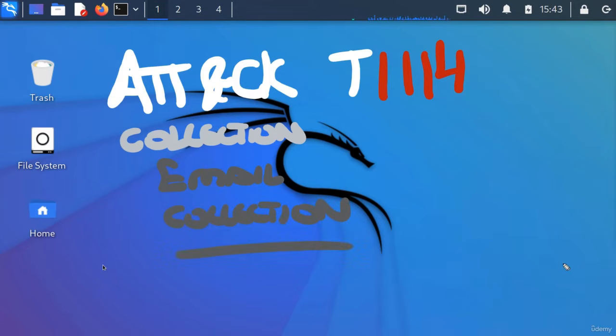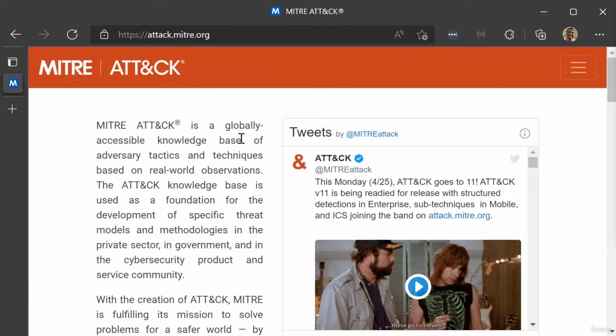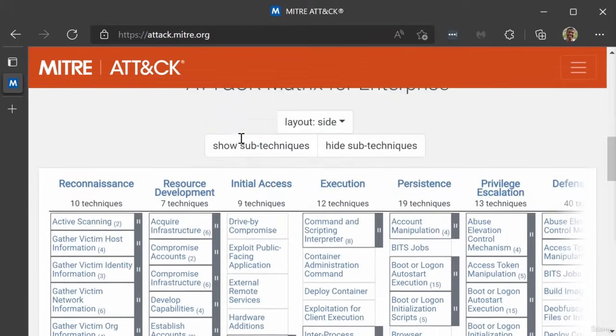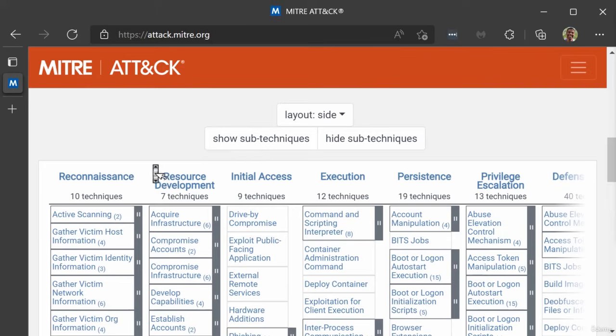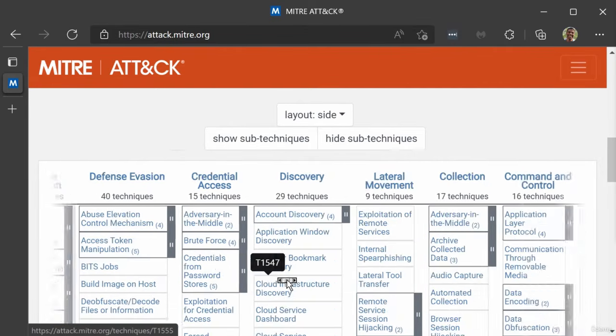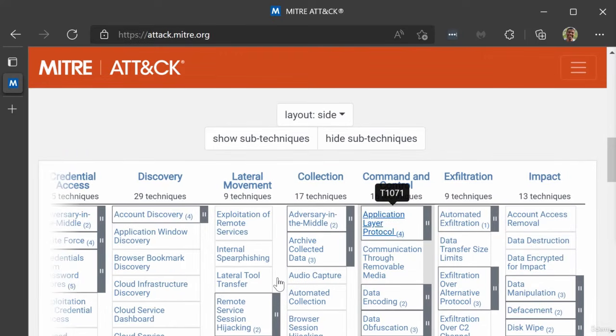Okay, so if you want to look at all the MITRE ATT&CK technique IDs, or at least most of them, you can head on over to MITRE ATT&CK's website, which I strongly encourage you to do. Right, so you can just go to attack.mitre.org. And if you scroll down, you'll see a list of all the attacker tactics and techniques. Tactics are the what, meaning what the attackers are trying to accomplish, and the technique is how they do it.